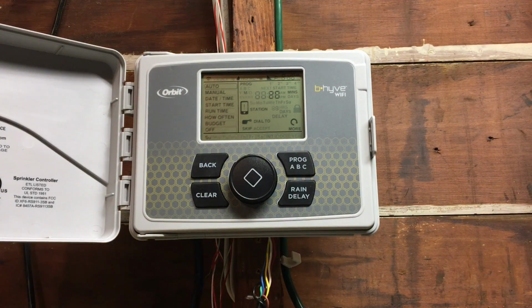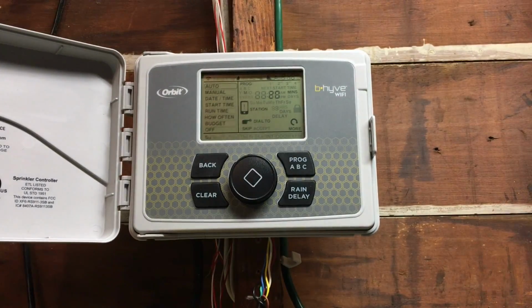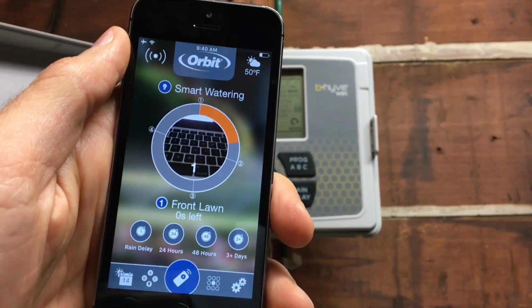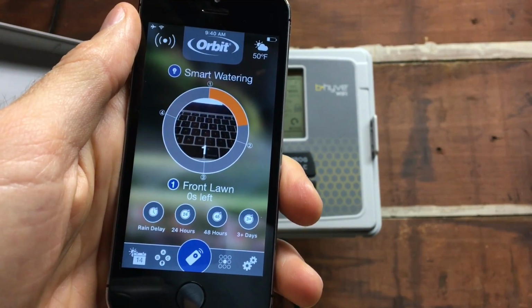So as a side note, I use this phone to basically show off apps, but I'm actually recording on my main iPhone right now. And my main iPhone, when I open up the Orbit app, shows something completely different than this iPhone. So even more knocks in the negative column for this app and this device.